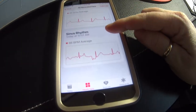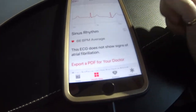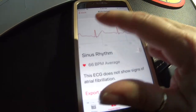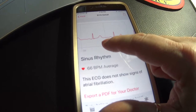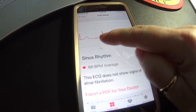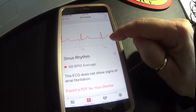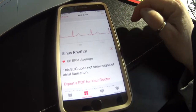This is the best one I had. You might say, is that all it shows? No, that's not all it shows. So this is what you can do — it says export to PDF for your doctor. I'm going to show you the one second, two second, three second, and four second mark so you can see where the QRS is. Now my problem is this little hump right here is really not high enough. There's not a whole lot of energy going on there and that's where I get into a lot of issues. But this is the most consistent one I have.